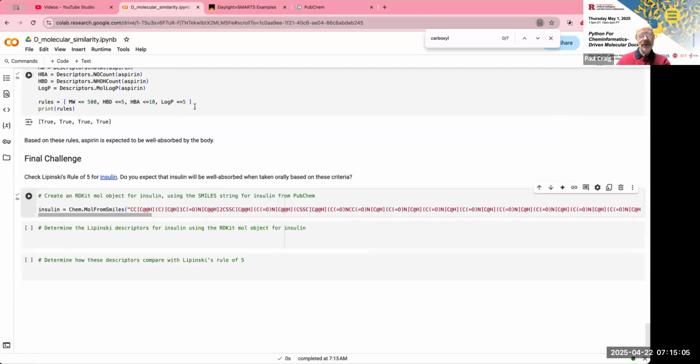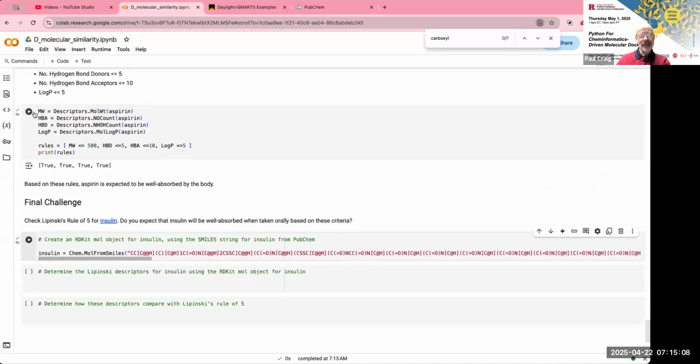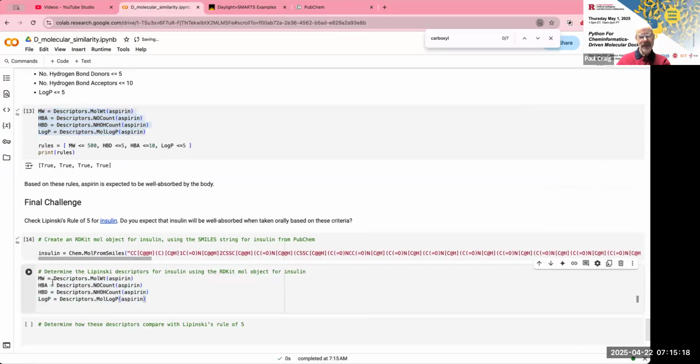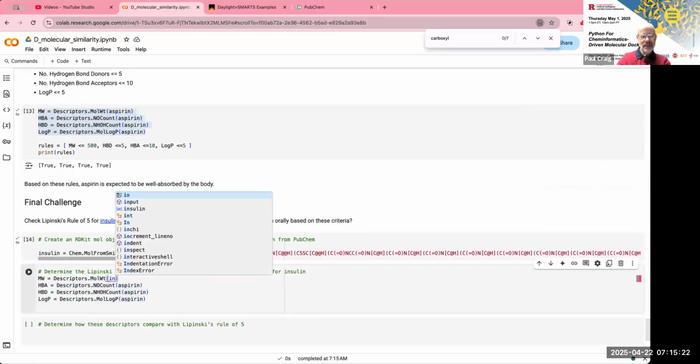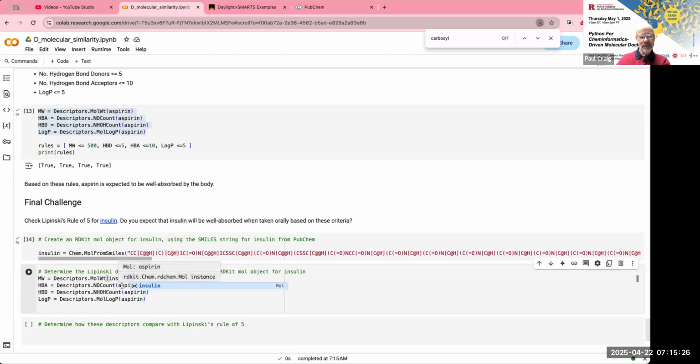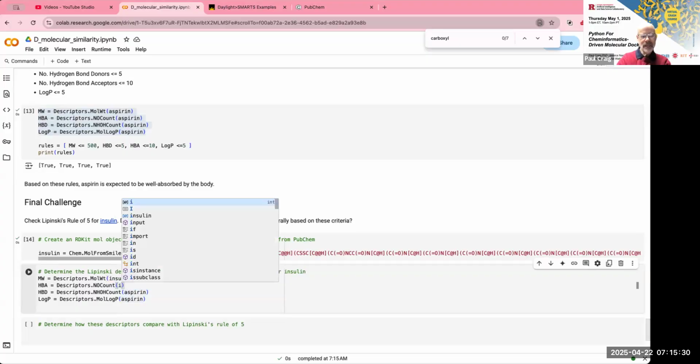And so now what we want to do is do the same thing we did in this cell. We want to get the Lipinski descriptors, but in this case, instead of aspirin, we're going to do insulin. So I'm just copying those, pasting them in down here. I'm just going to type in insulin, type in insulin again.